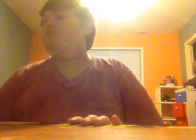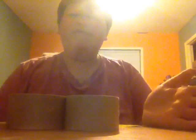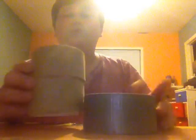So, first thing you're going to need is empty duct tape rolls. I have two here. You can use as many as you want, depending on how high you want your tripod to be. Duct tape. You can use any color or pattern you want. I'm just using this gray duct tape. And scissors. That's pretty much it.